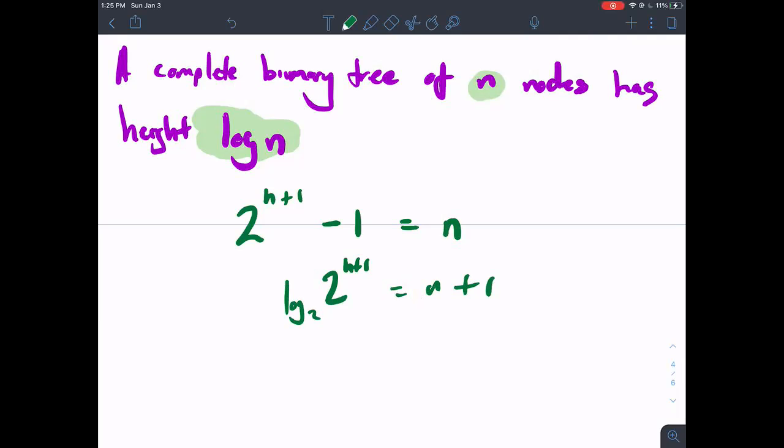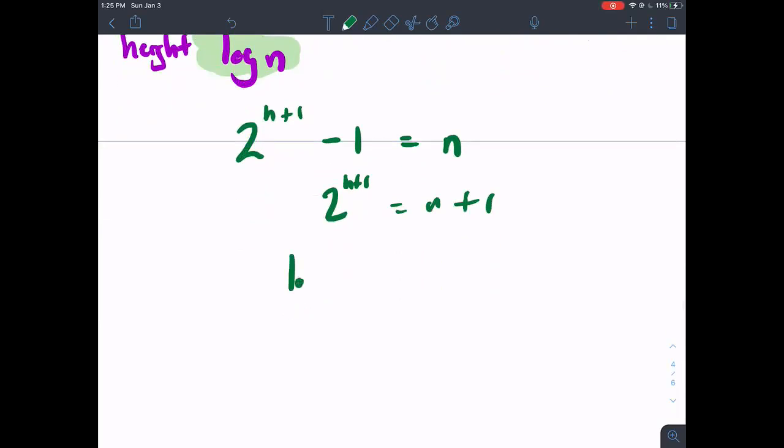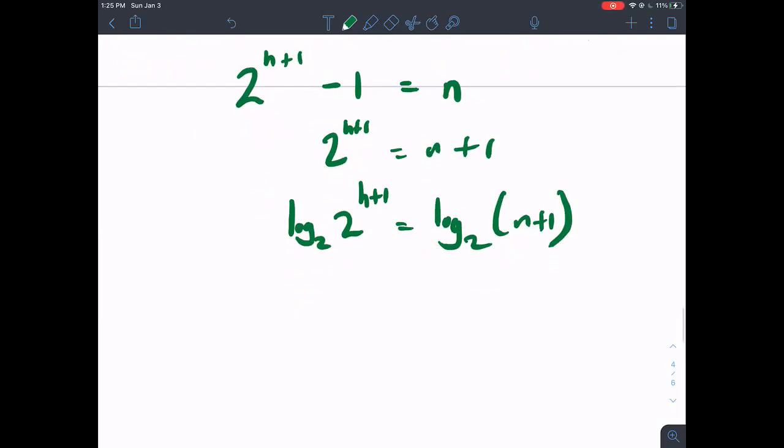I'll solve this like a math teacher. You take the log base 2 of 2 to the power h plus 1 on both sides, log base 2 of n plus 1. And if you solve this, you get that h plus 1 is equal to log base 2 of n plus 1.